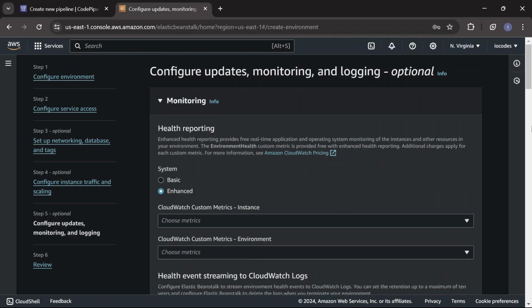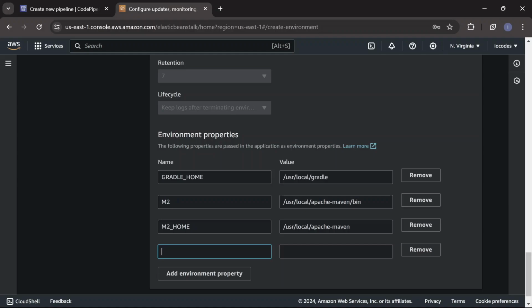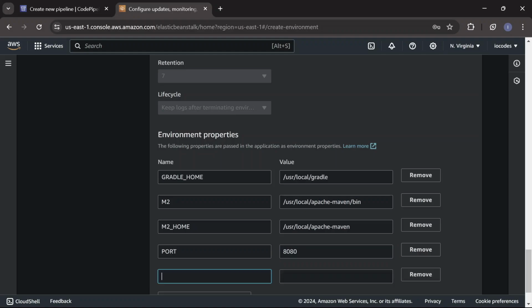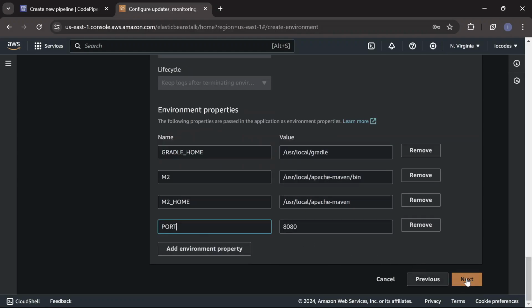Okay. So right here in the environment variables section, we want to add an environment property, and it should be PORT in all caps. And we want to expose the endpoint 8080. By default, it makes use of Nginx, and Nginx is going to expose the port 5000, but our application is exposing port 8080. So if we try to access the application, it's going to result in a 502 gateway error. So we have to add this particular environment property called PORT.